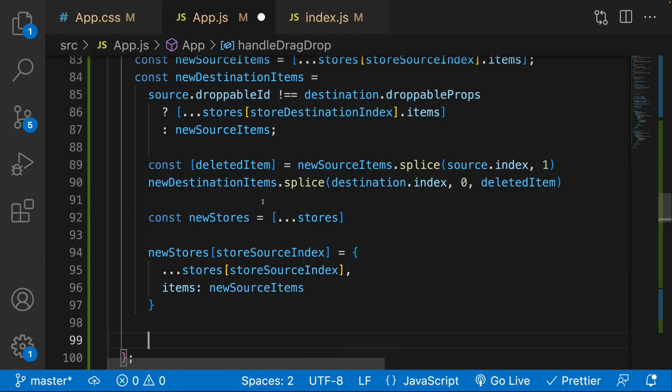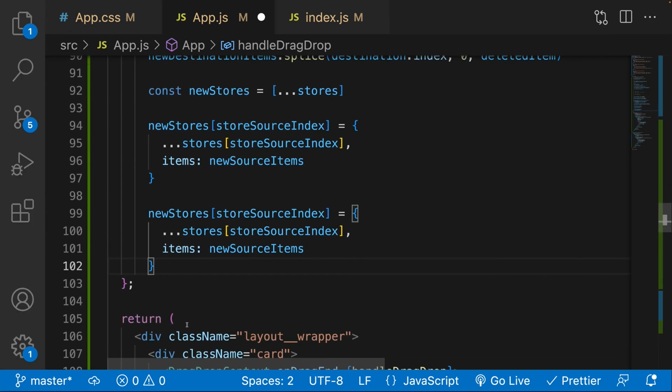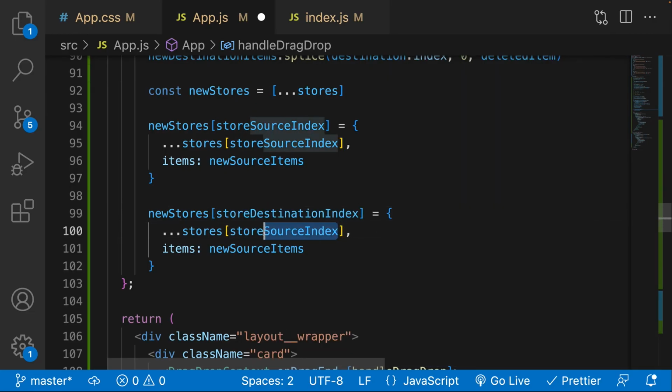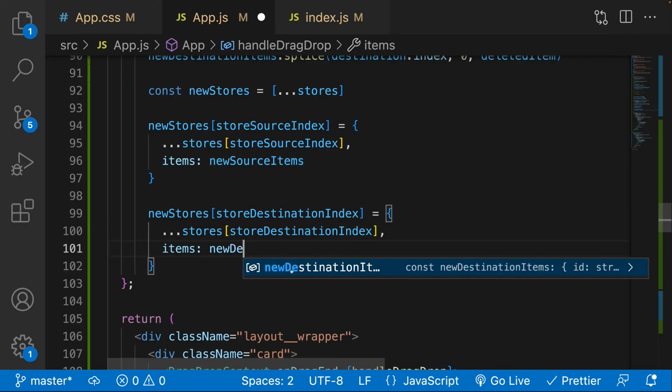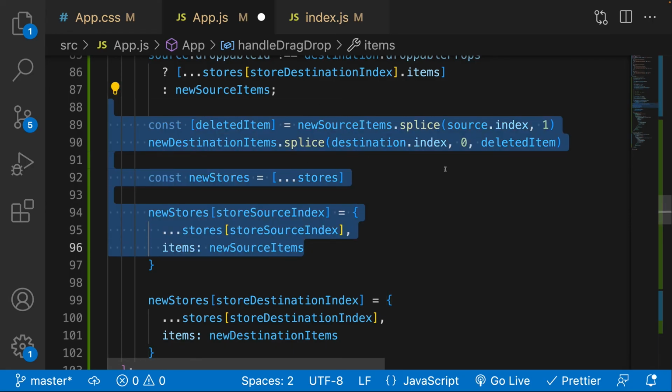And of course, we are going to do the exact same thing for the destination. So over here, we're going to say new stores at the store destination index, and this time this is going to be new destination items. And if this doesn't really make too much sense to you, just do a bunch of console.logs. It's pretty intuitive.